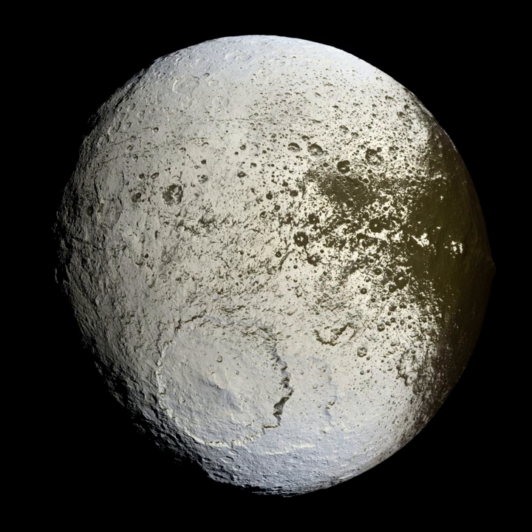Note that the rate of impact cratering in the outer solar system could be different from the inner solar system. Although Earth's active surface processes quickly destroy the impact record, about 190 terrestrial impact craters have been identified. These range in diameter from a few tens of meters up to about 300 kilometers, and in age from recent times to more than two billion years, though most are less than 500 million years old. They are also selectively found in the stable interior regions of continents.